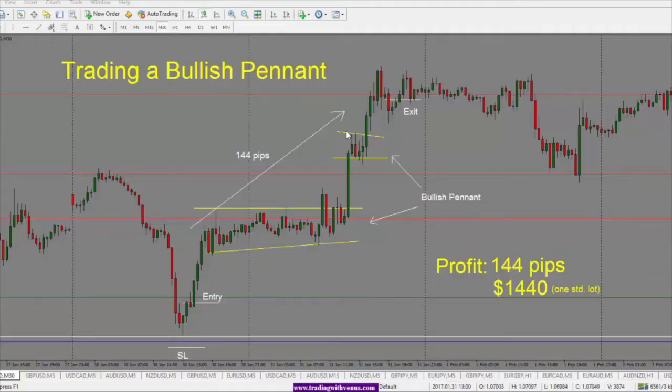Here we are looking at a bullish pennant. This here is an example of a bullish pennant. A bullish pennant is formed when price moves up and then holds up towards the high. And here we can see price has gone up here and is just holding the highs. It hasn't come down yet, even though we see these pin bars here, and it is our important support and resistance area here. However, price is just holding, and if you take a look at it, it is starting to push a little bit higher.